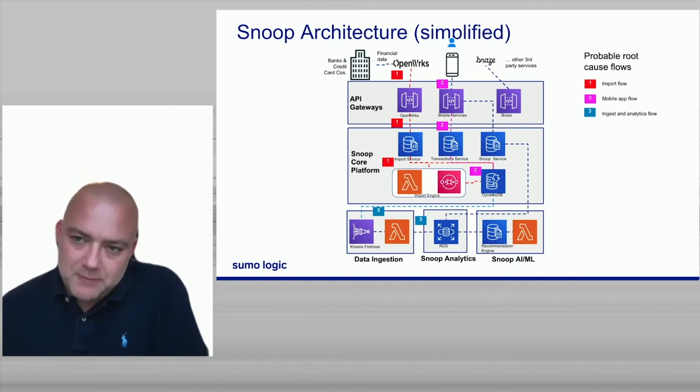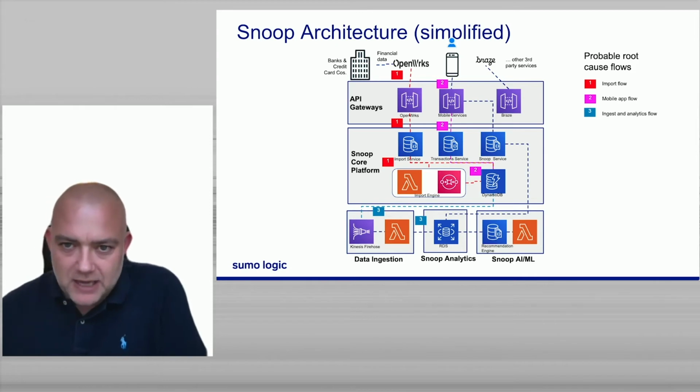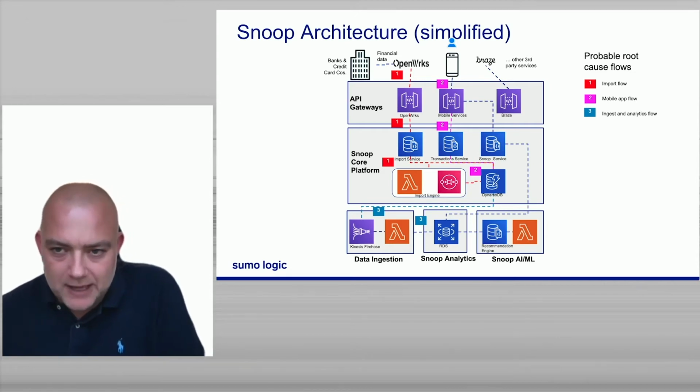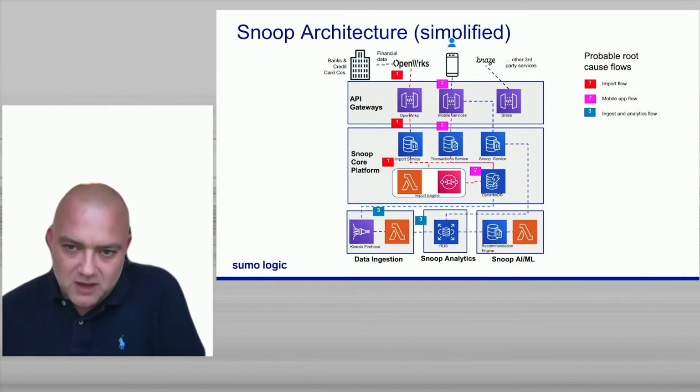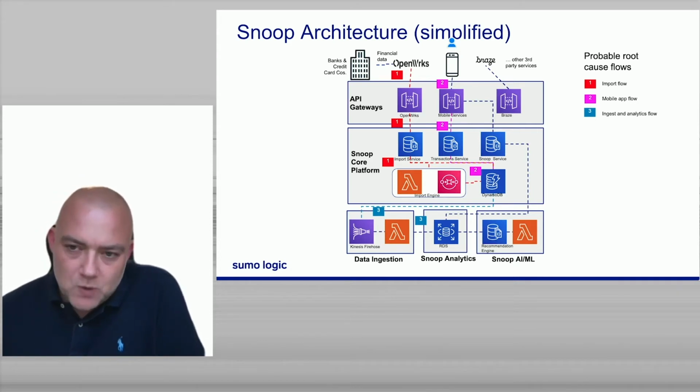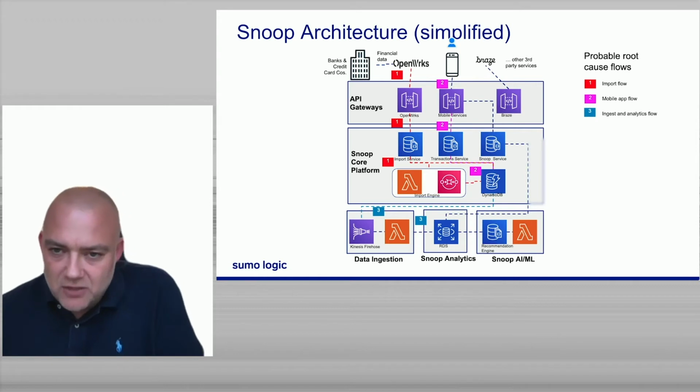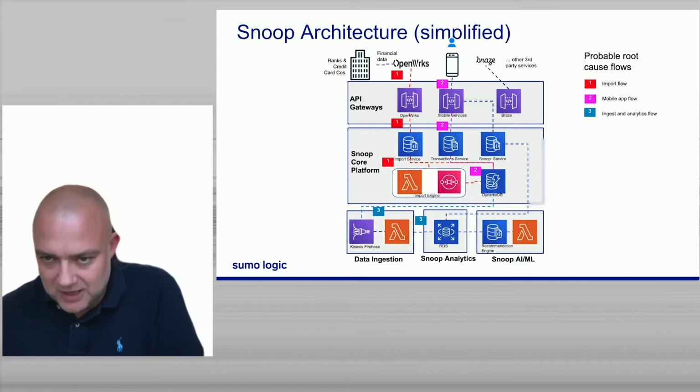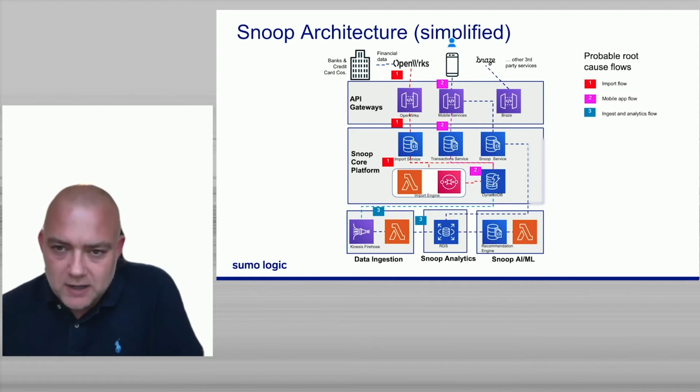In front of all these flows are API gateways, and then behind the API gateways, microservices based on ECS and Fargate, or Lambda and SQS and DynamoDB pattern. And at the back end, there's Kinesis Firehose for streaming with Lambda and ETL into an RDS Aurora database. And then once it's in the Aurora database, we run Snoop AI, ML and human intelligence across those transactions and merchant mappings, and then recommend Snoops, these snippets of information that can help consumers save money. And that's how the overall patterns work.